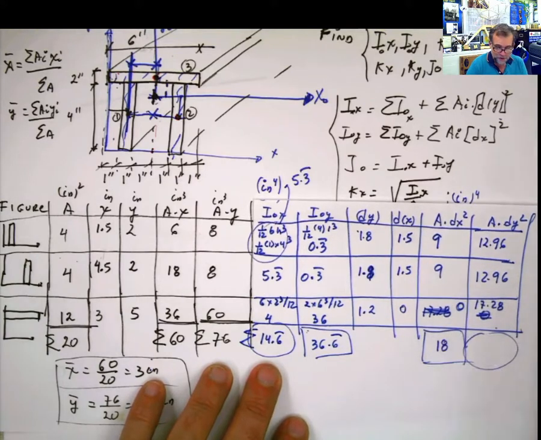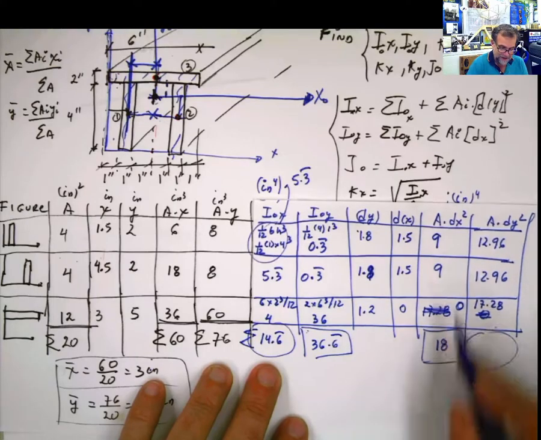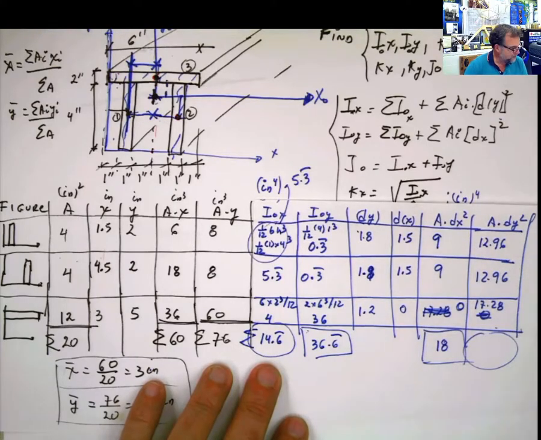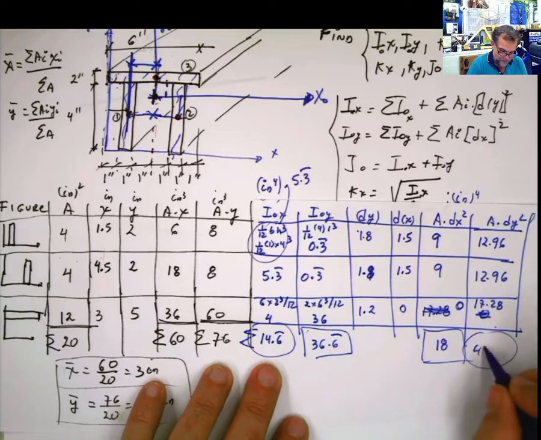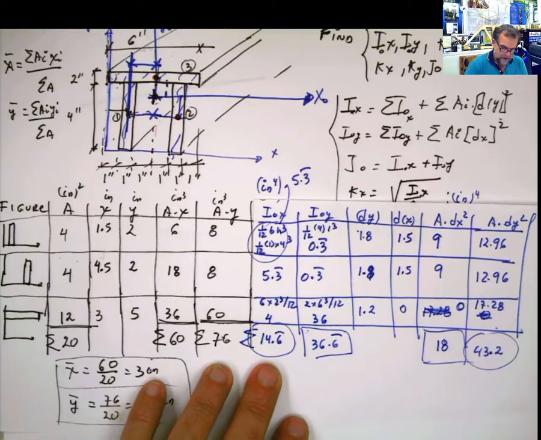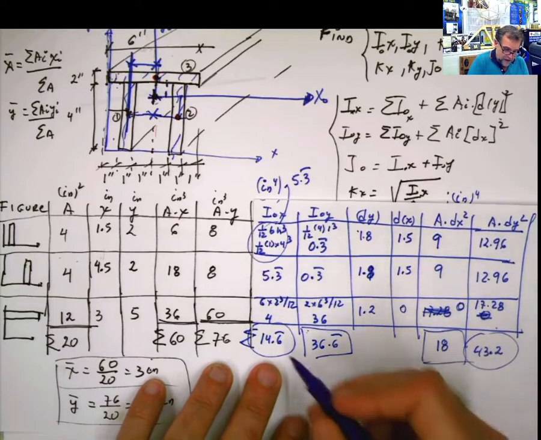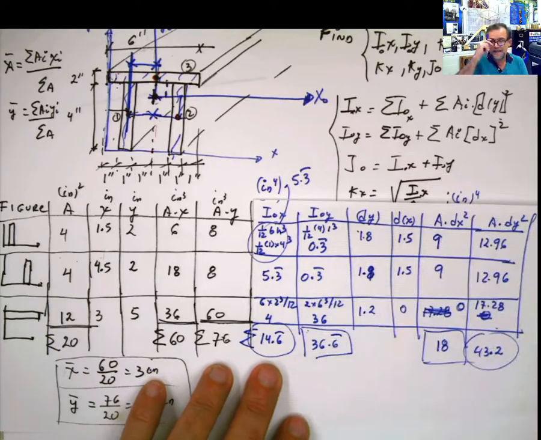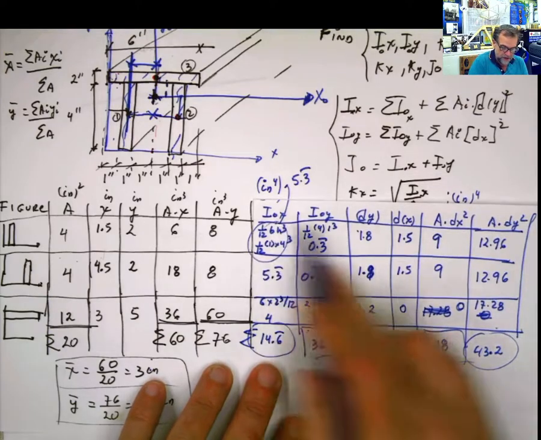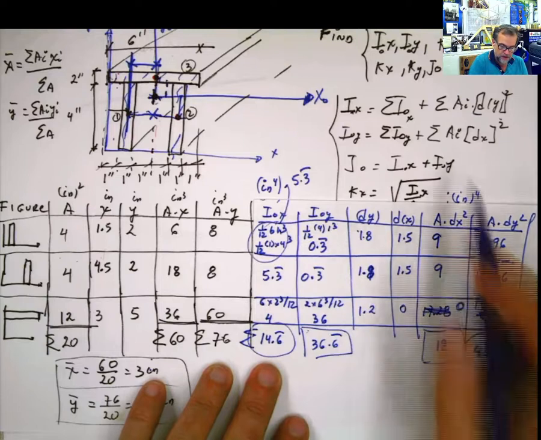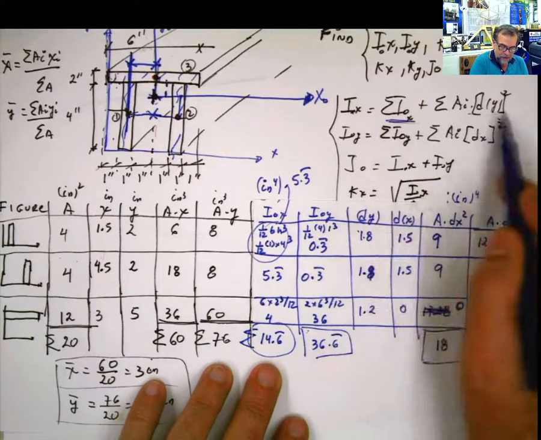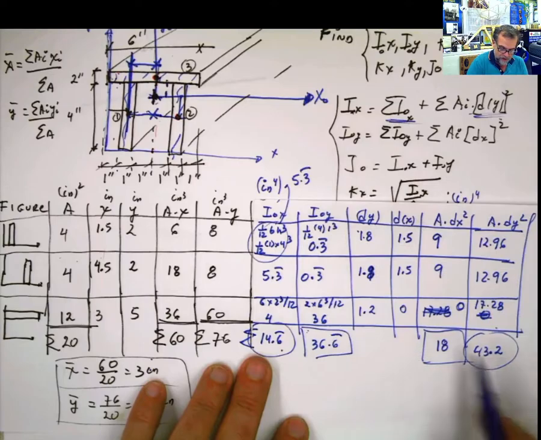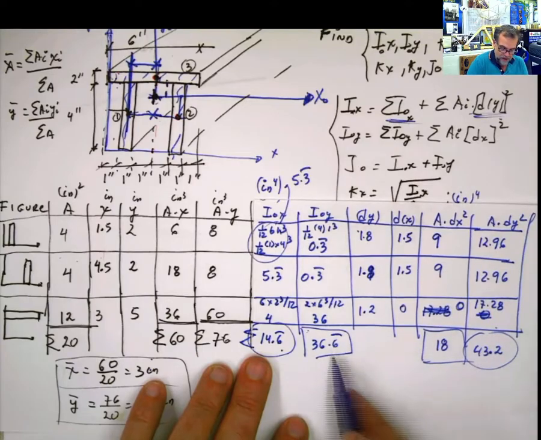Not that I care too much, but anyway, this is 18, these two, and then you add these two, 12.96 plus 12.96 plus 17.28, and that's 43.2. And now the reason I put this in circles like that is because of another error, a silly error, but people want to add X with X and Y with Y, and this is not the case. You are adding X with Y. That's why I put this circle with this circle, and this square with this square.